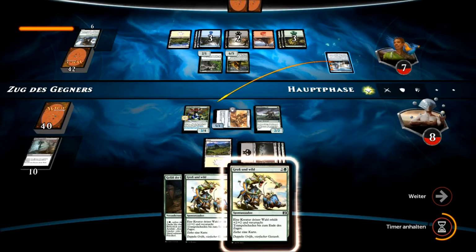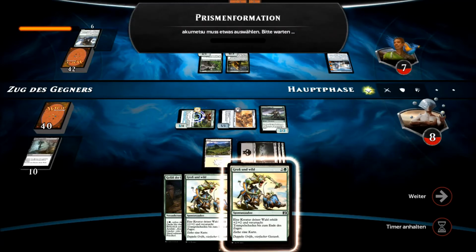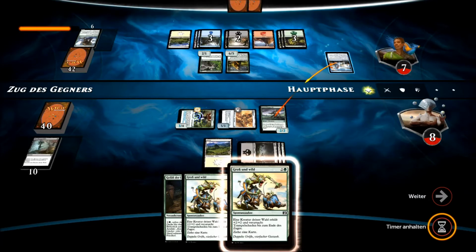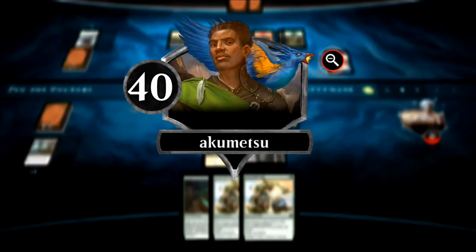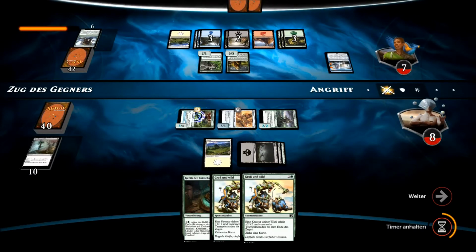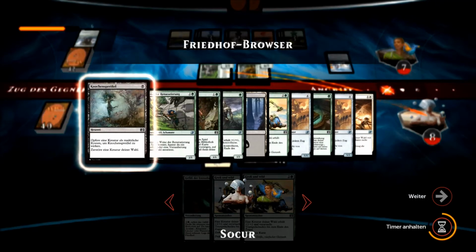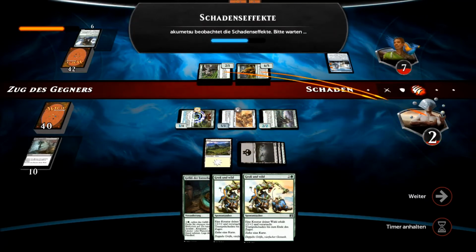Okay, you take 1. And then you take 2. Another 1. Please. Yeah. Good game, mister. I made a wrong misplay, but I think I would have lost also. Okay. Good game. See you in the next game. Bye.